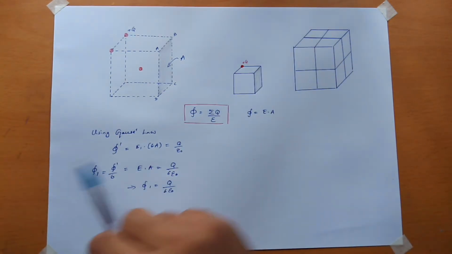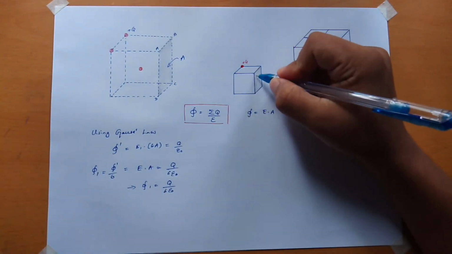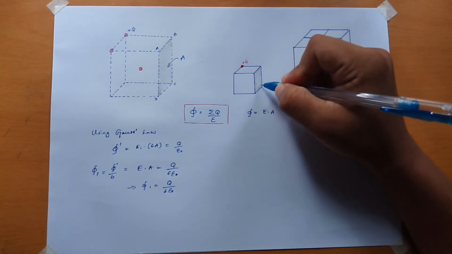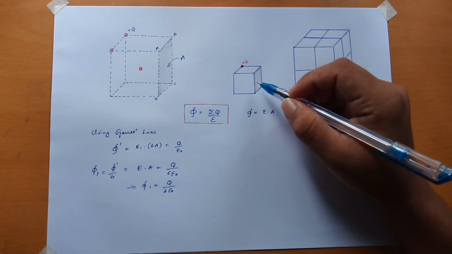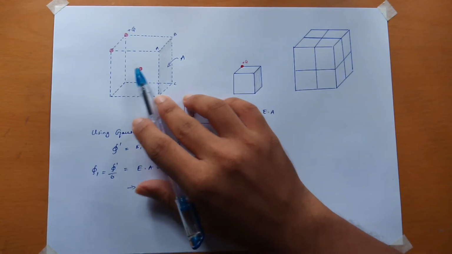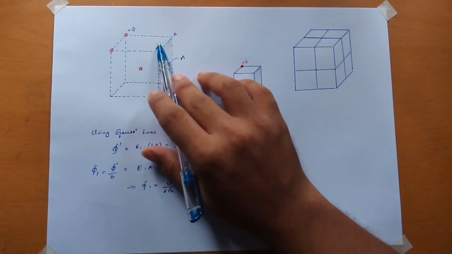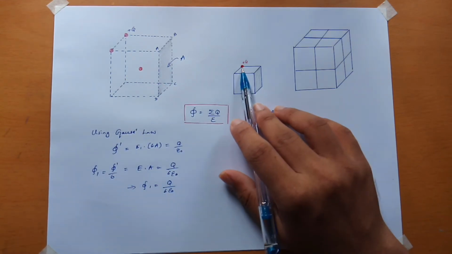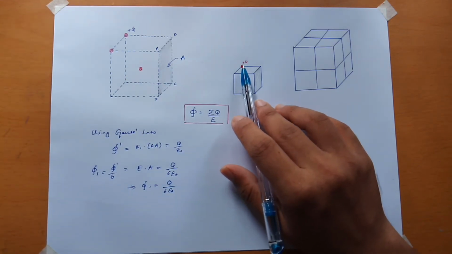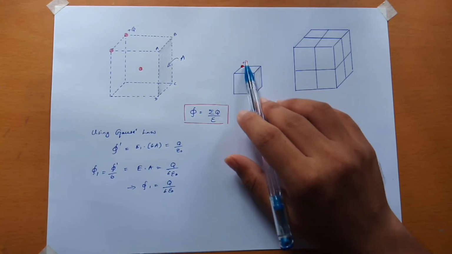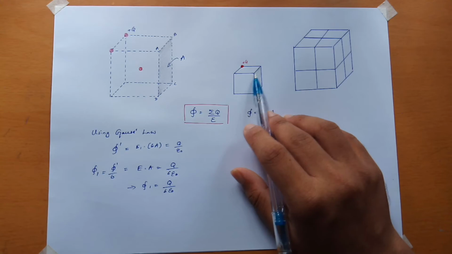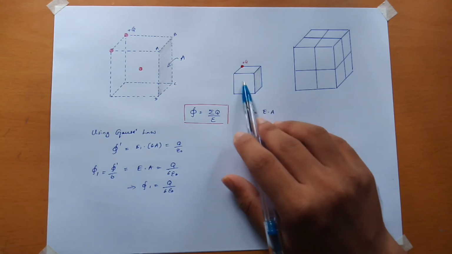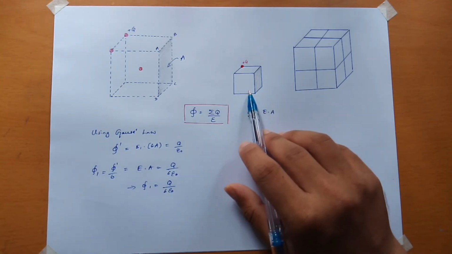Now I want to compute the flux passing through this surface, which is the ABCD surface. In the previous one, due to this charge, it is easy for us because it's inside a closed surface. But in this case, the flux from this charge spreads in every direction, right? So only some fraction of the flux comes through this surface and some of it comes through this surface as well.